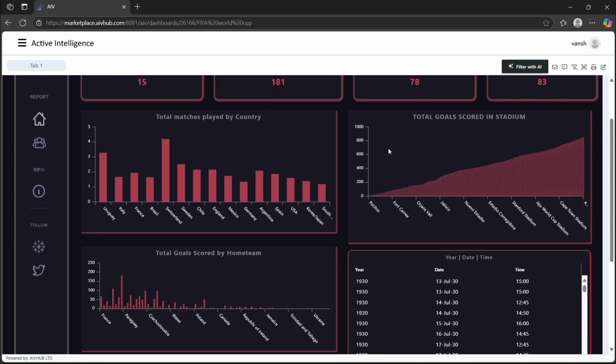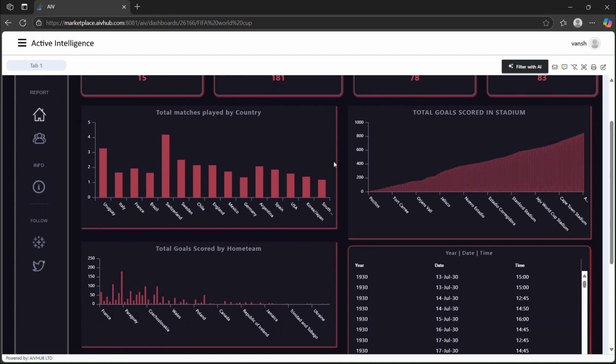Now, moving down, the first visualization we have is a bar chart named total matches played by country. This chart breaks down how many matches each country has played throughout the tournament's history. For instance, Brazil tops the chart with the highest number of matches played, closely followed by Germany and Argentina. No surprise there, right?